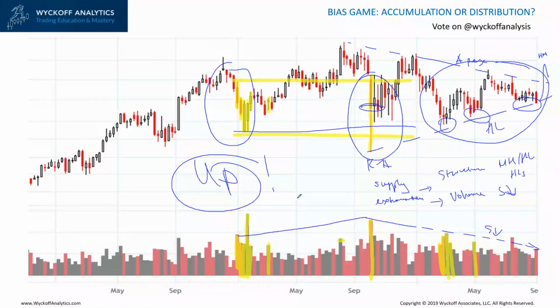We did this with the previous cycle, and it was really helpful for students and myself as well, from a teaching perspective, to see where we're going with this. There's going to be some struggle when you look at the numbers, and I want you to go through this struggle. The key is just to let yourself know where you are. This bias game is a really great measurement of your knowledge of the price and volume relationship. It very quickly shows you your blind spots. So please use this exercise to improve.